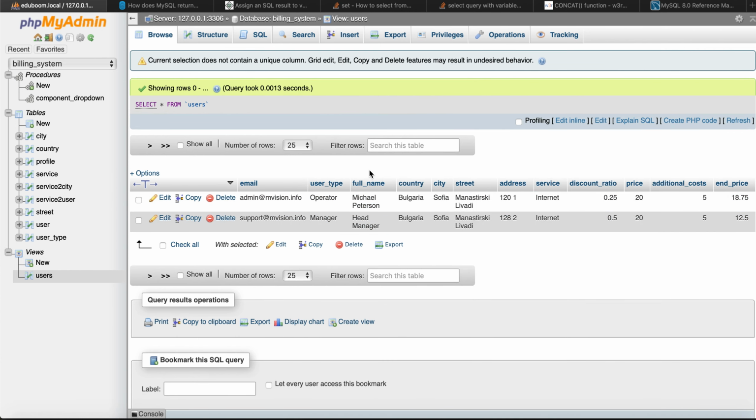And what I created here is a procedure called component dropdown. So this procedure allows us to generate different drop-down components by given criteria. Let me show you how. So for example, I have three arguments: the table name, the field ID, and the field label. Table name shows which table I want to provide a drop-down for. Let's say I want to provide a drop-down for the city table. I should write here city.